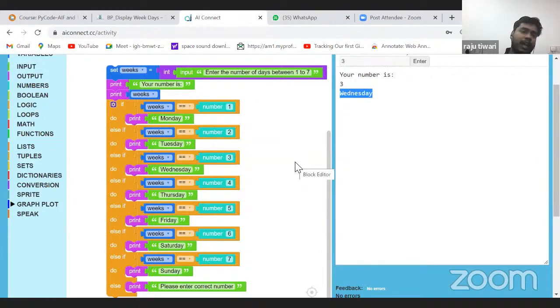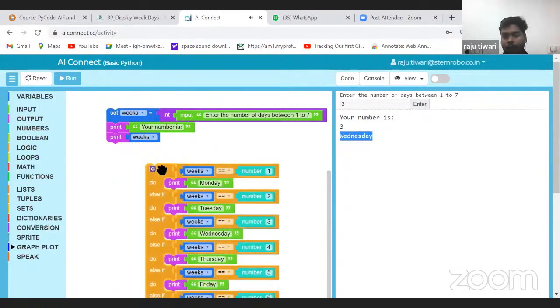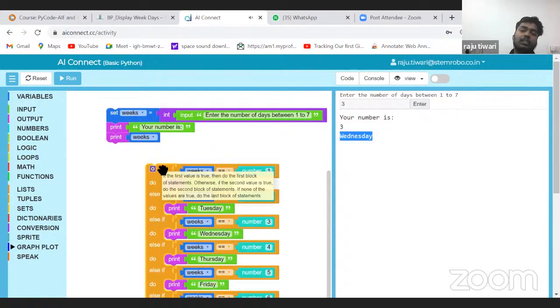One more thing we can add to this program, that is, I want to repeat this process more than one time. So suppose I want to repeat this process 7 times. So to repeat this process 7 times, we have a block called repeat block. So if I put this code inside the repeat block, I can repeat this task that many times. Suppose I want to repeat it 7 times. So I will put this block inside the repeat block and it will repeat 7 times.